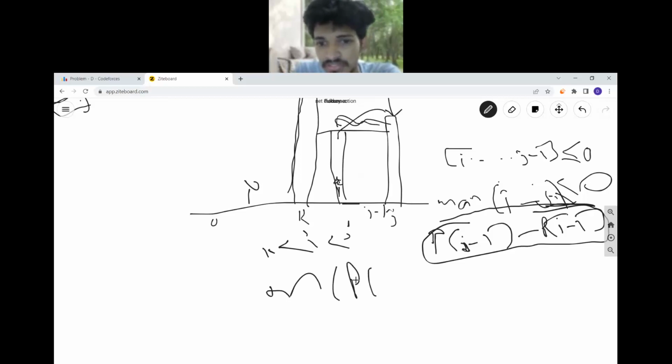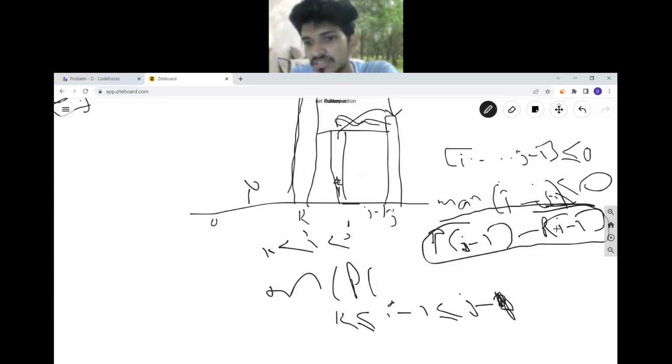So it is nothing but, from k, i minus 1 will be greater than or equal to k, and less than or equal to j minus 2. But okay, let's take j minus 1. I think taking j minus 1 is not a problem, because p of j minus 1 minus p of j minus 1 will cancel and it will be 0, which is less than or equal to 0. I don't think that will cause a problem.